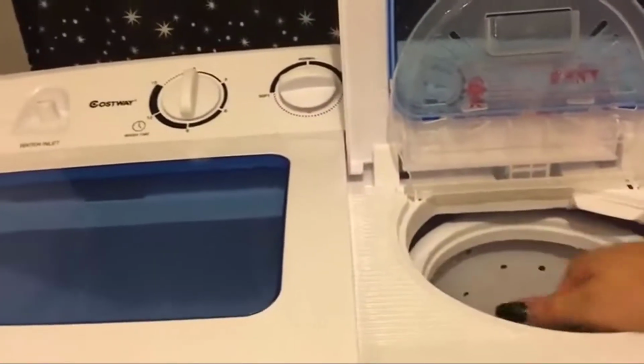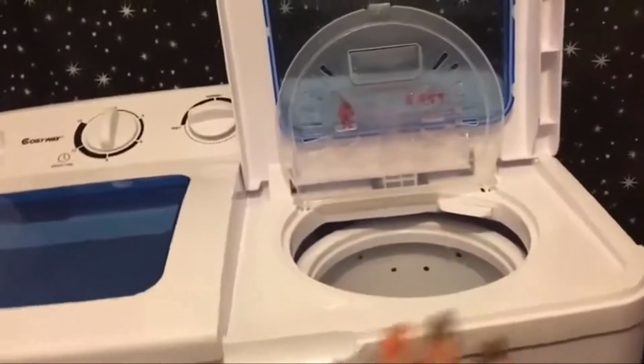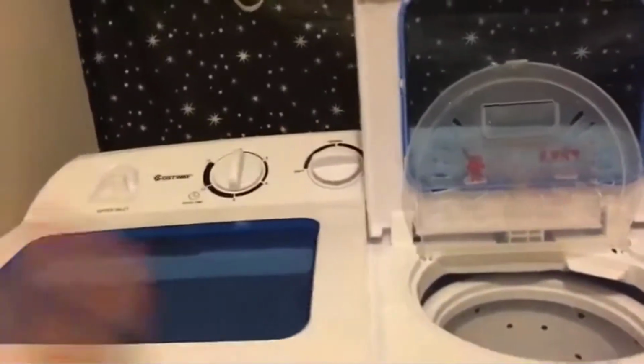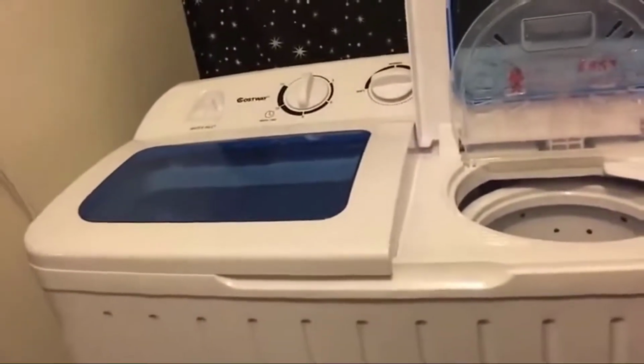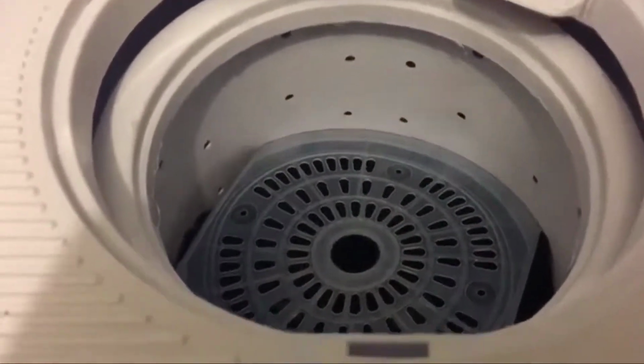So whenever you use it, you might not actually be overloading the spin side. It might just be that the disc is slightly off. So realign your disc, and if you spin it and it's still going crazy, you might want to take some clothes out. But also with this thing, I find the best way to make sure your clothes are going to be spun correctly is that if you push it down slightly.